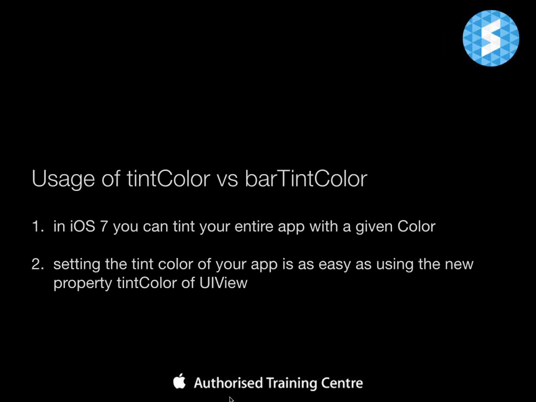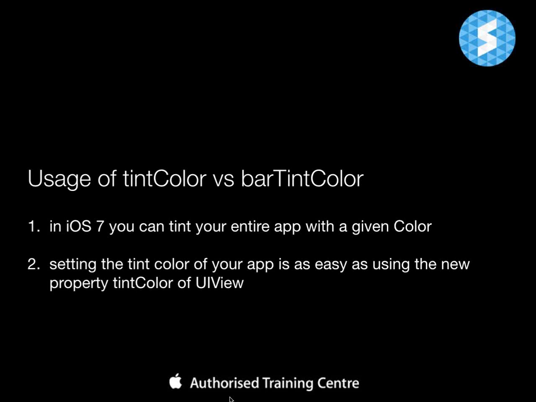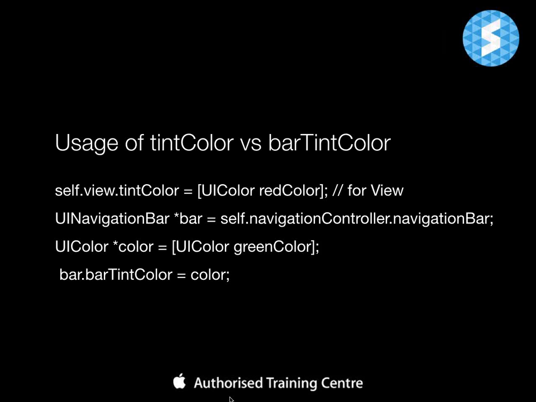So here I have an example. In this example I'm setting the tintColor property of the view as red color, and you might find this quite familiar, you might have used this. In iOS 6 you had a tint color for the navigation bar, but now that's been changed to barTintColor. So tintColor was there, but you could use it only on a navigation bar, but now you have it more broadly. So you use barTintColor instead of tintColor.